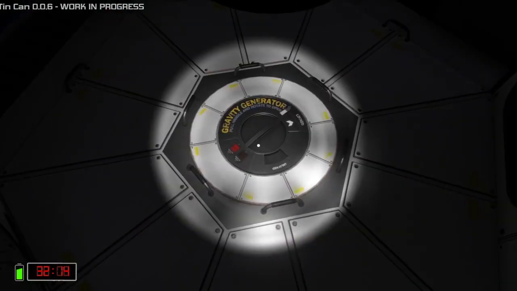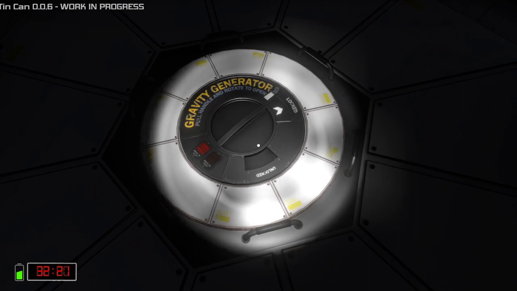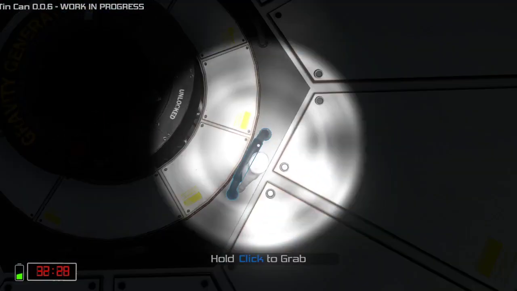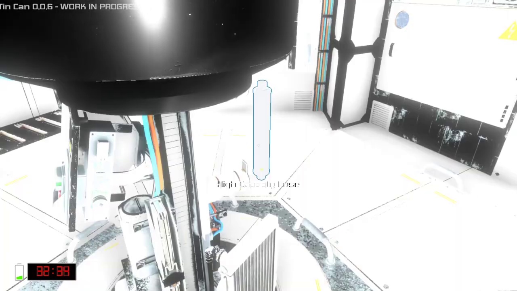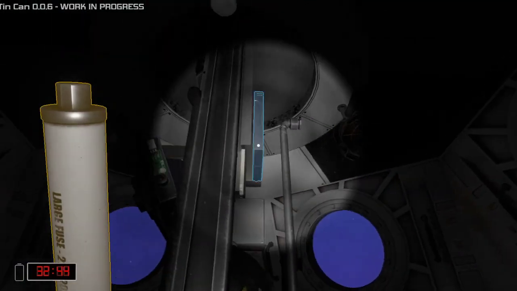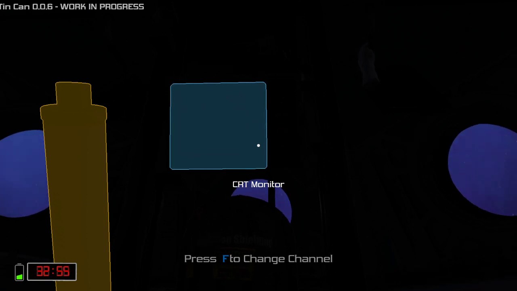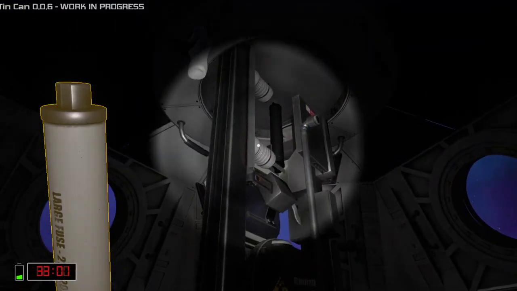So it uses high capacity, so let me grab this. Open. Where is the... where's the high capacity fuse? Oh, it's up there.